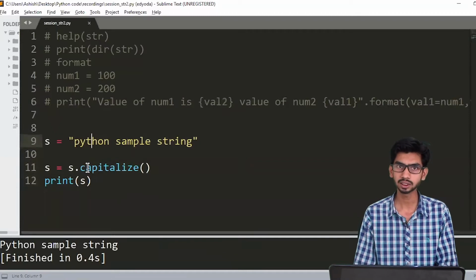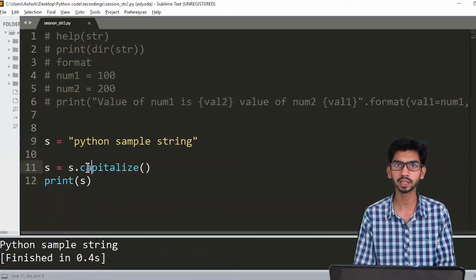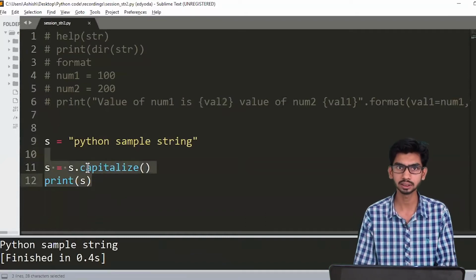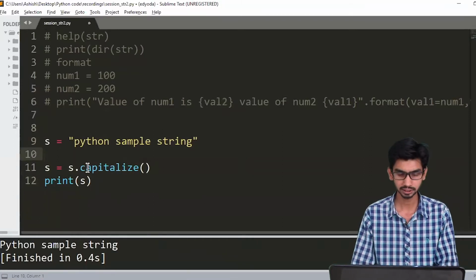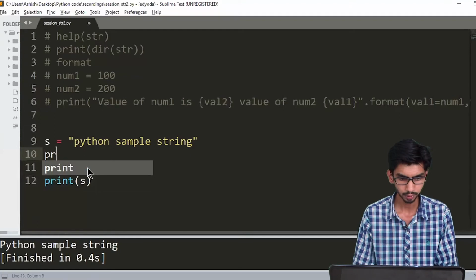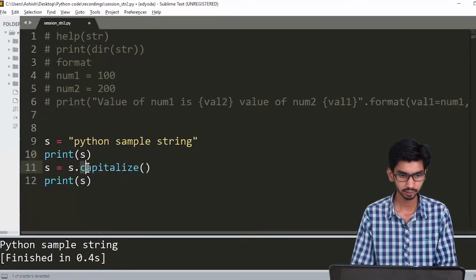In the last video we discussed strings are immutable. That means if I define a string at a particular memory location, I cannot change that string at the same memory location.